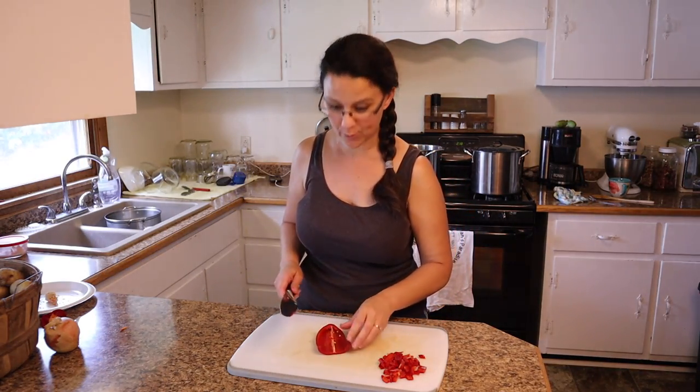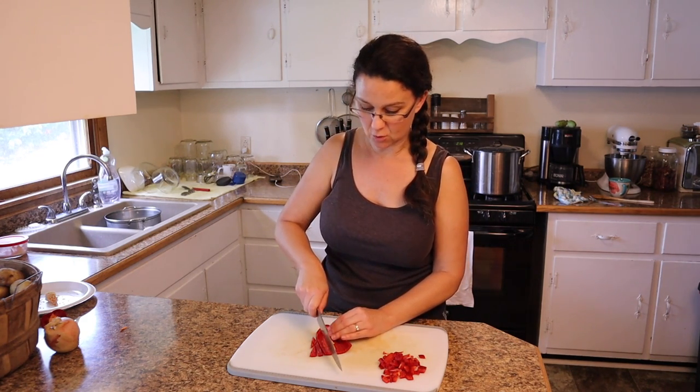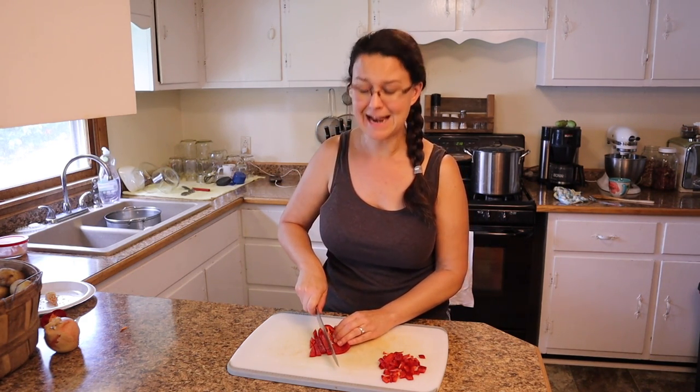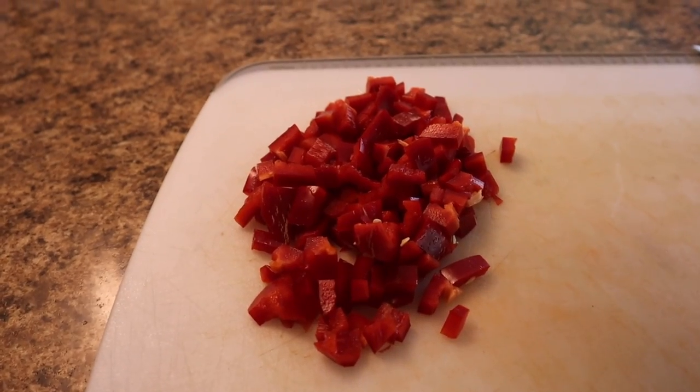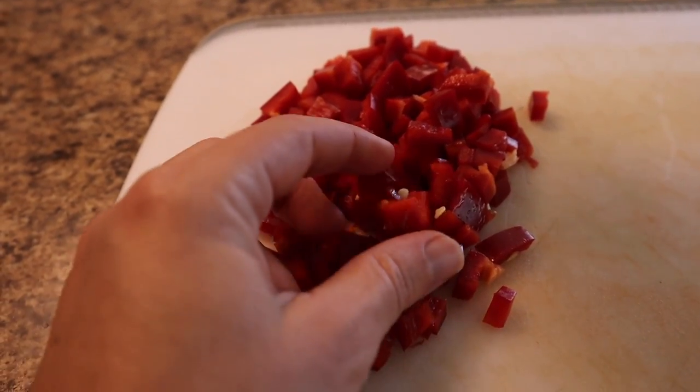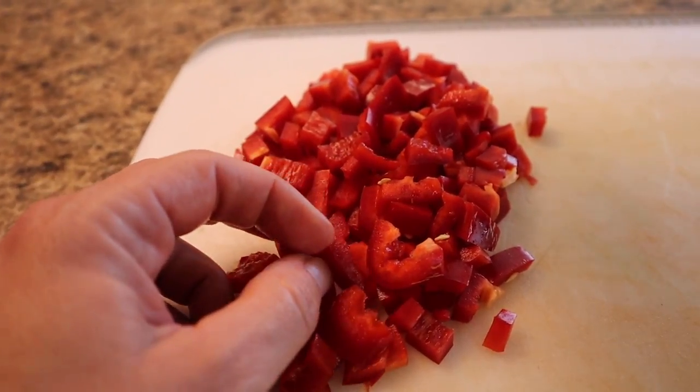The other beautiful thing about making your own homegrown and frozen O'Brien potatoes is that you can choose how many peppers and how many onions go in. Maybe when you buy them from the store, you think, oh, there just are not enough peppers in here, or not enough onions, or maybe you would like less. This way, it's 100% up to you. Just look at how gorgeous and meaty these pieces are. Oh, I love these peppers.